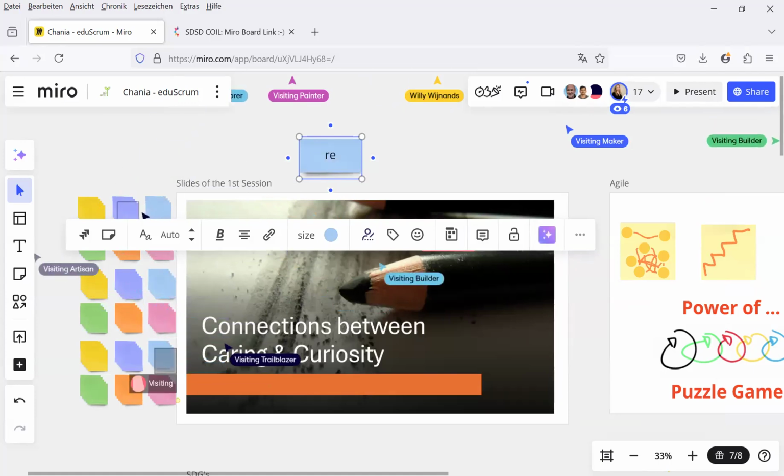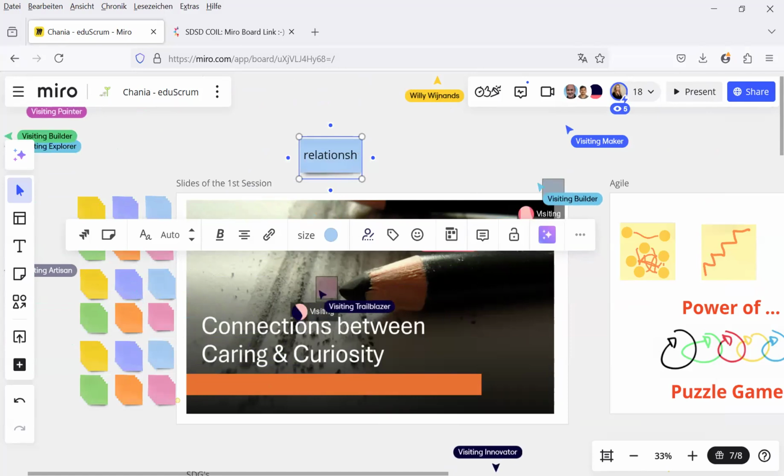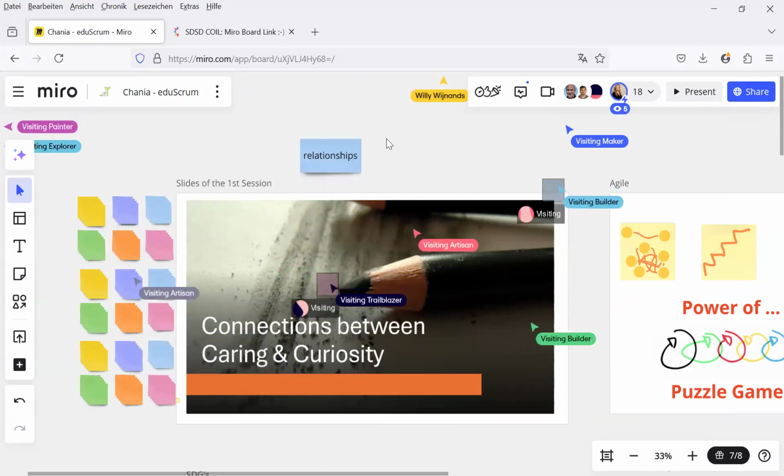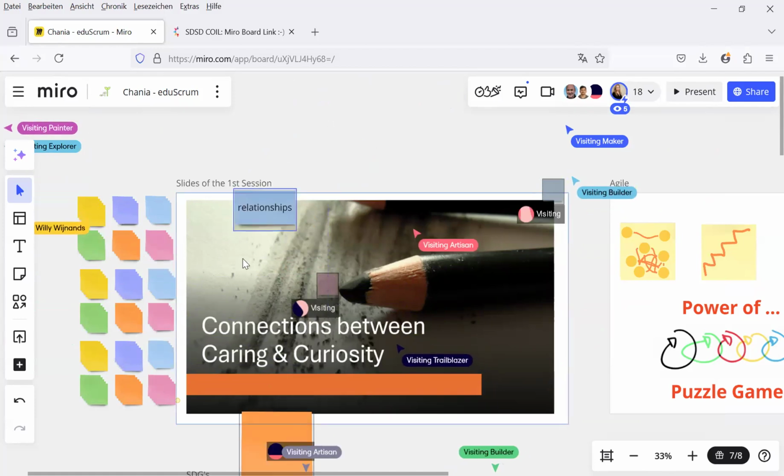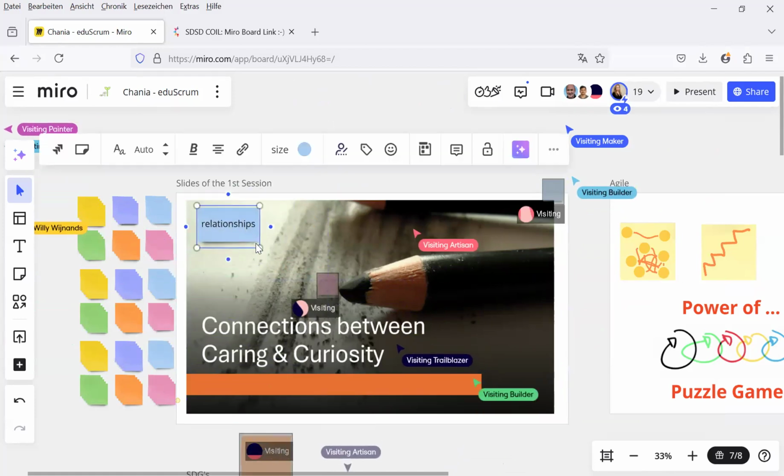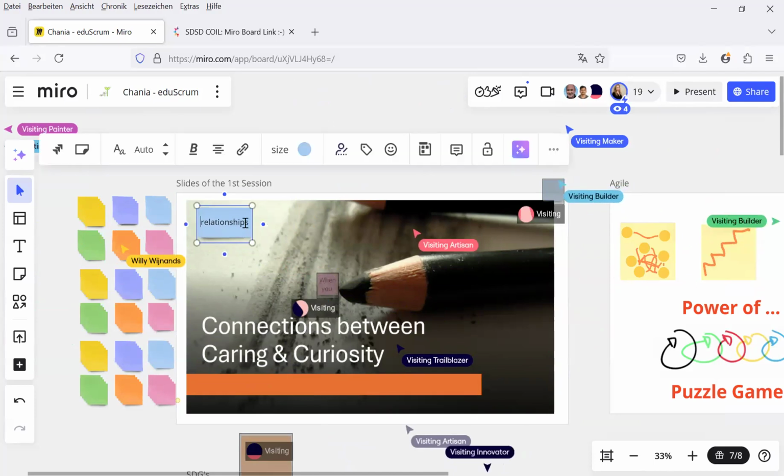So to me, it's about relationships. So when you're curious about something, you care also about something somehow, or getting into a relation. So what comes to your mind?